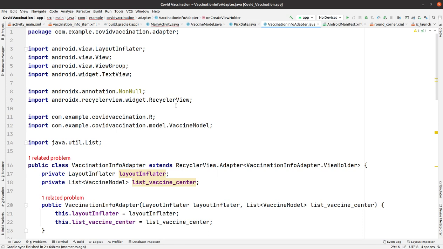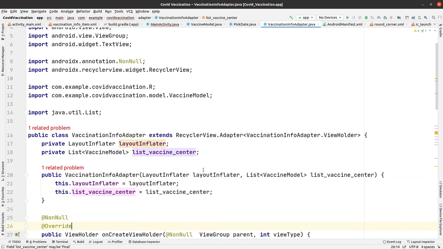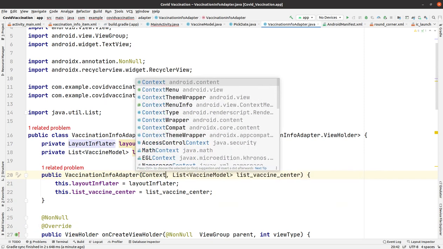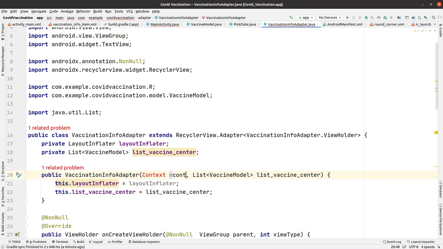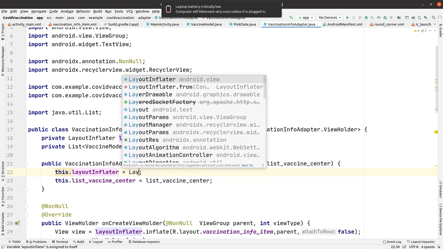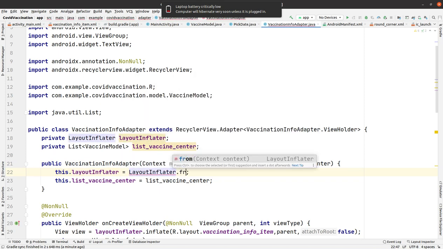Remove it, add Context instead of it, and then a space and context. Alt+Enter, and then here also we have to change this line a little bit, like LayoutInflater.from, passing the context to it. No issues, everything is good, and I'm within this model.